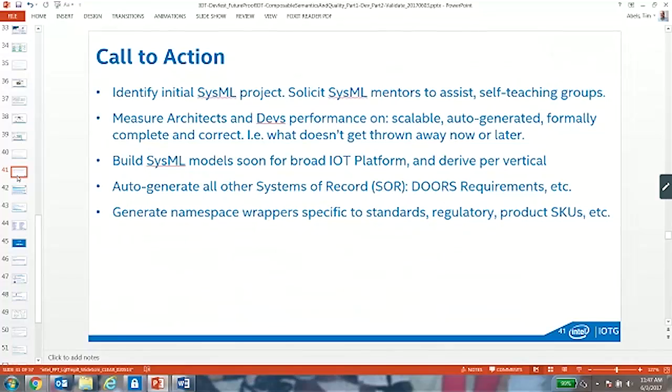Engineering is when you can continually double the skyscraper number, the height, the weight. If you can keep doubling, that's engineering. If you can't scale, it's an art. IoT is all about engineering and scaling. How do you auto-generate all systems of record, all APIs? How do you put namespaces around wrappers so that you know that this namespace means HIPAA compliant, RoHS compliant?